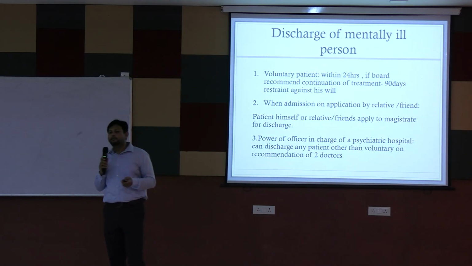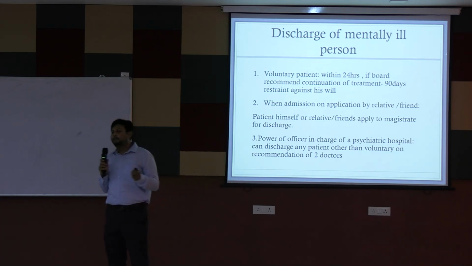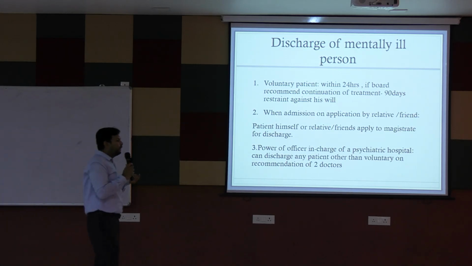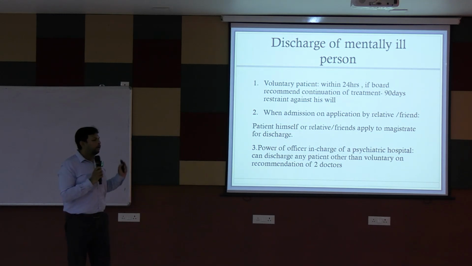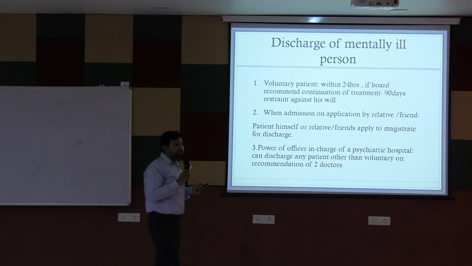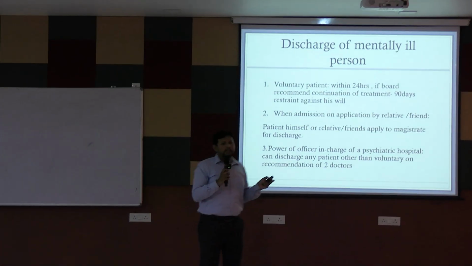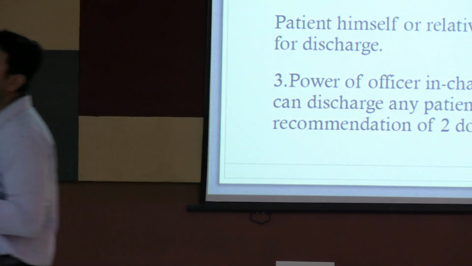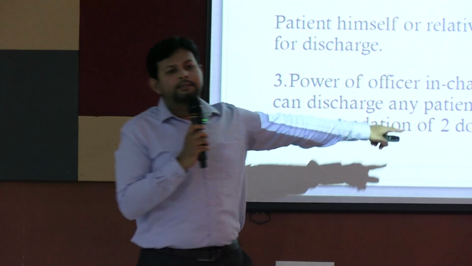Now comes the third part. পাগল এলো, পাগলকে ভর্তি করলাম, এবার পাগলকে ছাড়তে তো হবে, ডিসচার্জ করতে হবে। So in cases of voluntary psychiatric patients, voluntary mentally ill persons, they can be released within 24 hours. Voluntary jara. Okay, any other scenarios like application থেকে যেটা হলো, in those scenarios the psychiatrist will decide when to release and not, but there will be normally a board. At least 2 doctors will decide whether to release the patient or not. Okay, recommendation of 2 doctors. Fine.